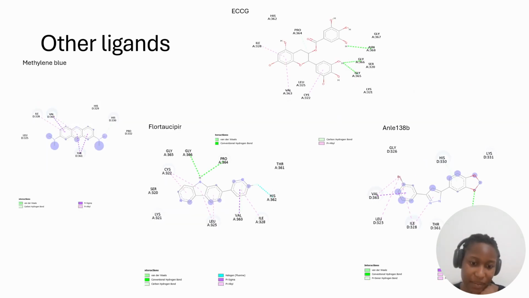When you look at flortaucipir, you see very similar things to nilotinib. The only thing is it's very small, but again, you see the hydrophobic structure, especially with the cysteine, that will create some disulfide bonds, which is the strongest out of all the bonds. And then you also have some hydrogen bonds here. The only thing is that it's a bit smaller than nilotinib, which is probably why it did not do as good a binding. For the other ones, you can see some of these residues that we mentioned, but they're either localized, like here, or they're much smaller than the other ones.